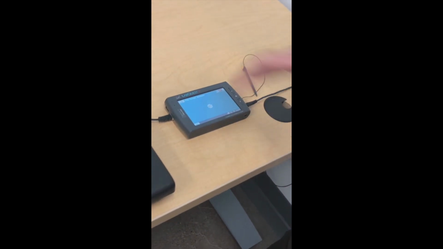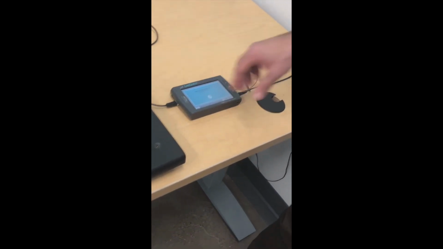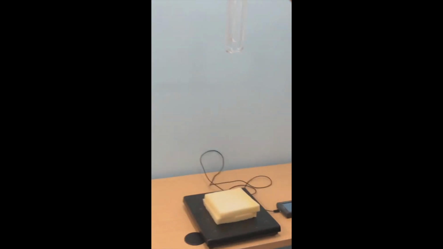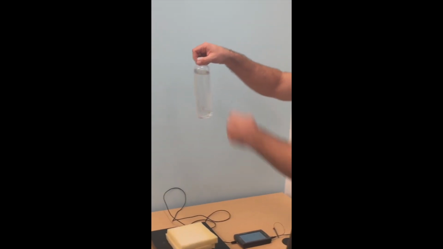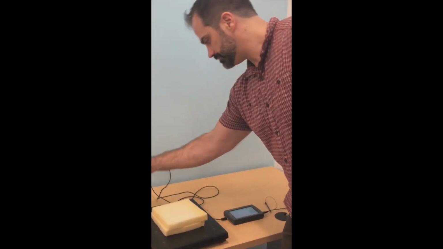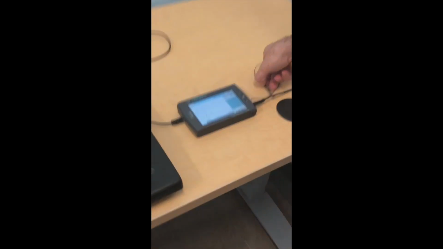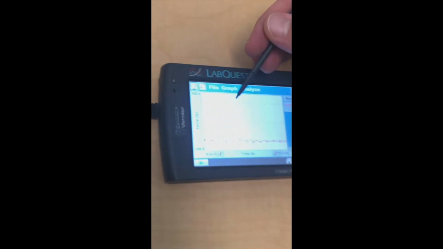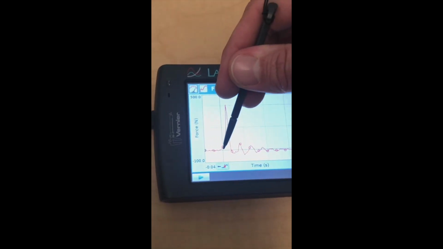I'm going to arm it, as it's called. So it's waiting for the trigger to go. It's waiting for that 20 newton threshold. So you would have a meter stick out. You'd have your right number of layers. I'm just going to drop it. And there we go. You can see now we have our data right in the pretty middle of the screen.